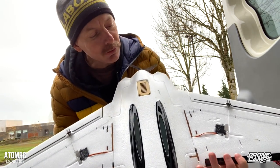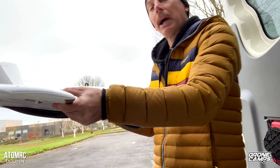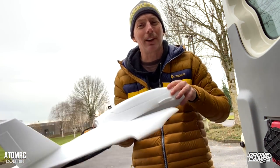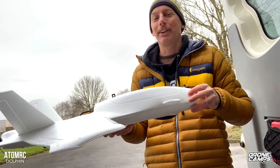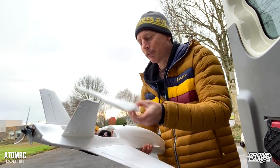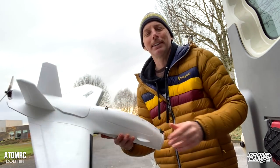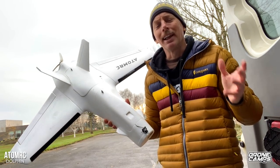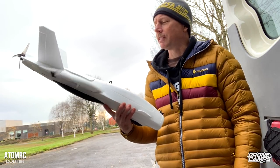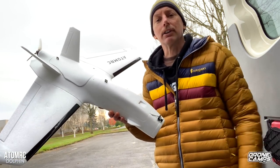The CG point is about an inch from the leading edge. Once you have your battery in there and your front canopy on, it should balance out nice and level. If it's a little bit nose-heavy, that's better than tail-heavy — this FPV race wing does not like to be tail-heavy. So let's put this little Dolphin up in the air with the 4S 1550 on board. I'm expecting a really long flight time, especially if you hook up a Li-ion system — you could probably get maybe an hour. We'll see how it does with the standard 4S 1550.